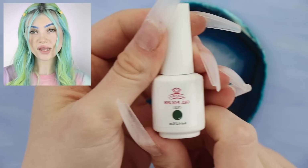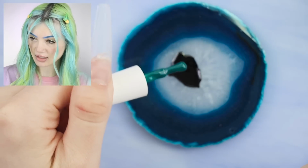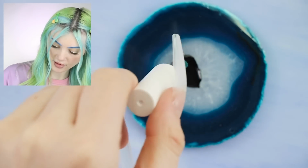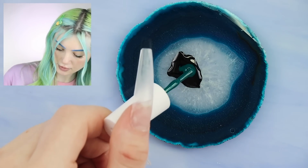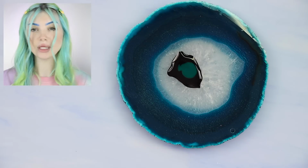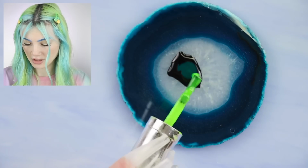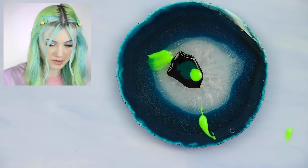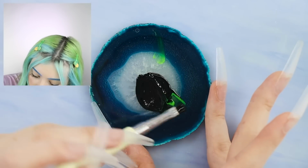There we go. This is the closest green that I have and it's so blue toned that it's just not exactly what I want, if you can see, but I'm gonna try to get a nice drip going, like so. Get another drip there. And then to make it a lot greener, I'm gonna add my neon green that I always use, the lime green punch from The Gel Bottle, of course. Okay, well, let's just see how this goes. Let's mix all of this up and see if we get a nice dark green that we want.